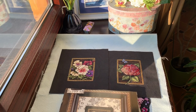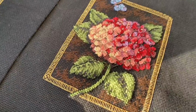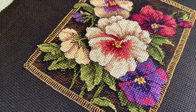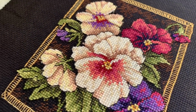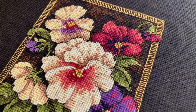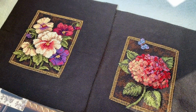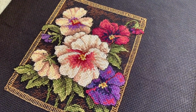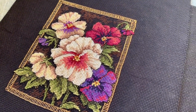Okay, let me show you closer. I'll change camera as well because the sun is still so bright. I want you to be able to see how busy this flower is, and this kit is much easier. But both of them, they're equal to me because I love all these flowers. Now I'm having them all done. I thought it would take me another year, but I finished it so fast.